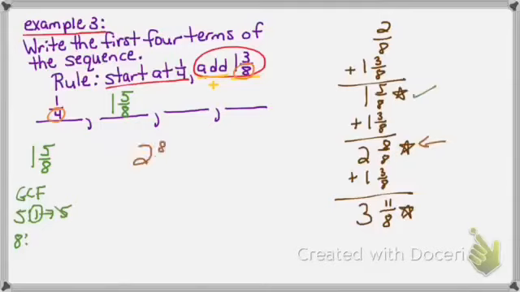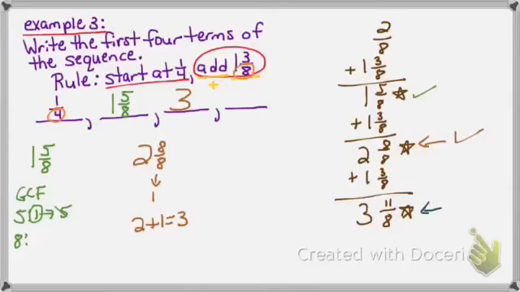The next starred number that I see is 2 8/8. I write it down and I say, oh, 8/8 equals 1. So this is kind of like saying 2 plus 1, and 2 plus 1 equals 3. That's a whole number, nothing to simplify after that. So 3 will be my next blank.